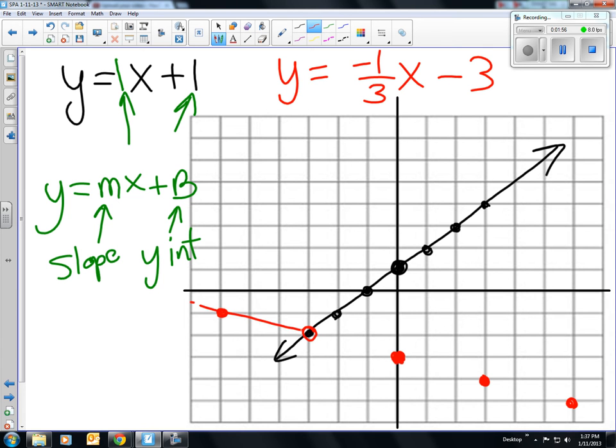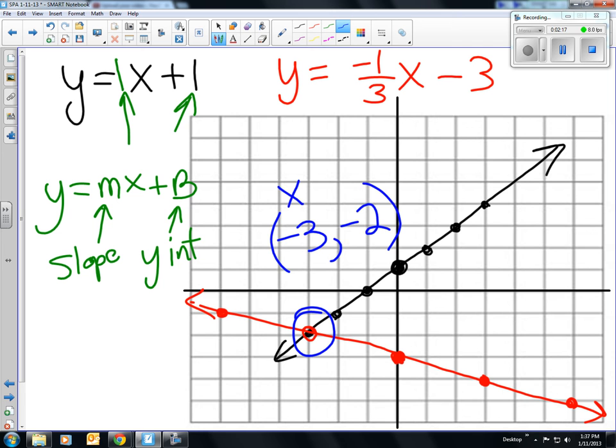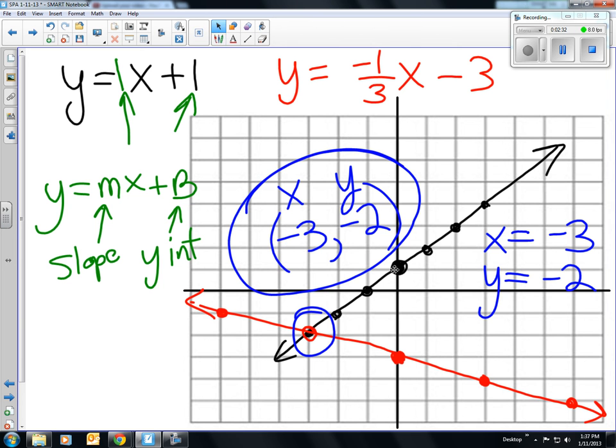So when we graph these two equations, the solution to the system of equations is where the two lines intersect each other. Here we can see that they intersect at this point. And the coordinates of that point are -3, -2. So this is the x and this is the y. Really we could say that x equals -3 and y equals -2. But you typically write your answer as an ordered pair because we're talking about a point of intersection. So that's how you would solve that one with graphing.